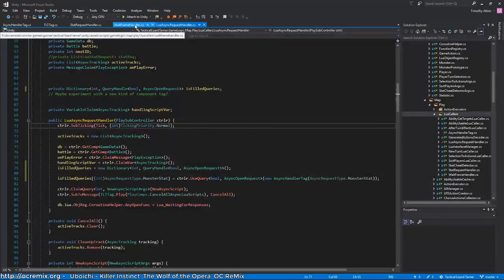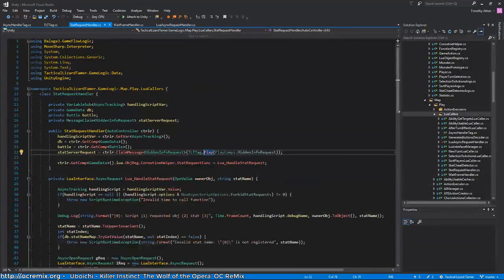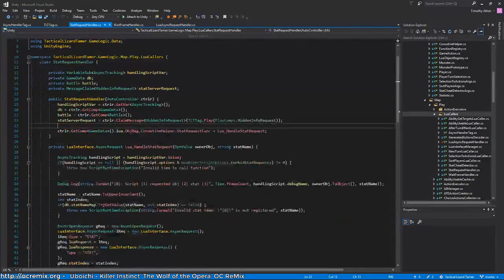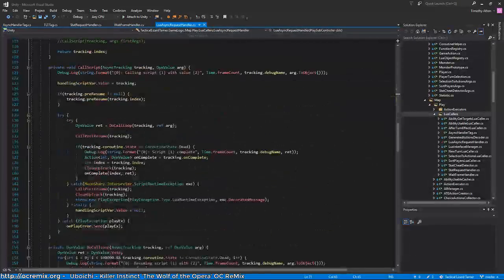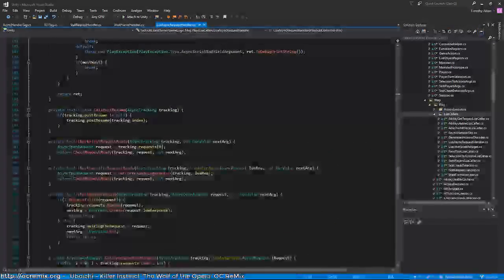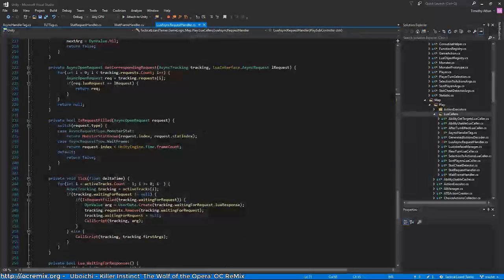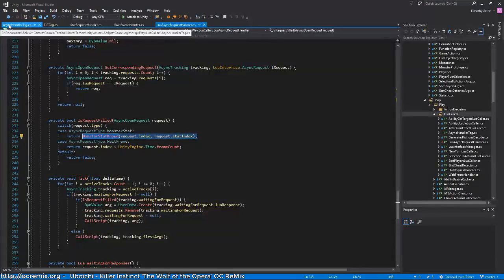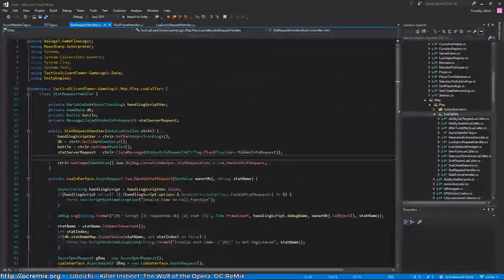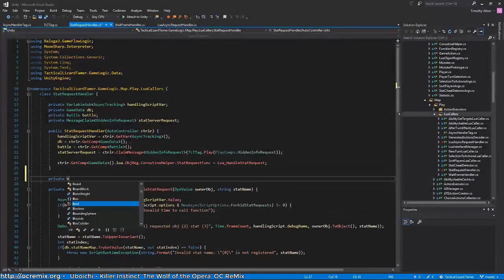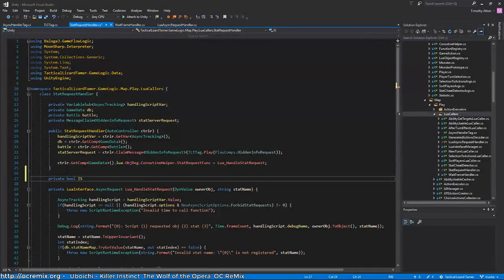And now here in the stat request handler, first let's make the function and then we'll set up the hook there. So basically it'll just be this monster stat known. So private bool is request ready, if I can type.